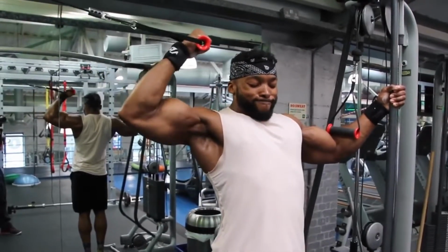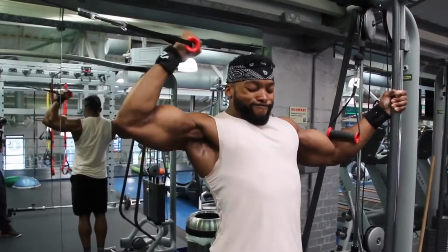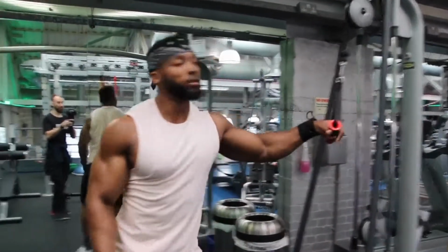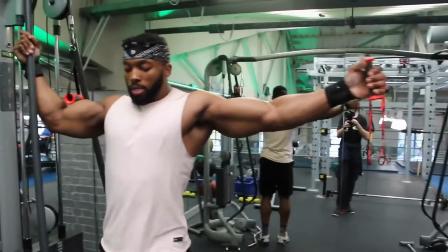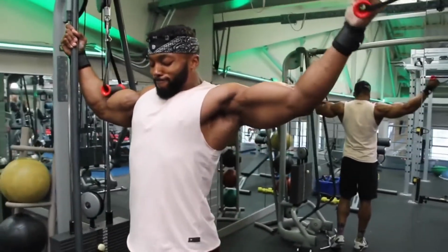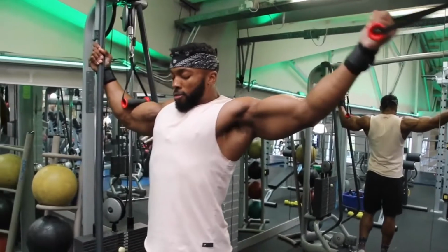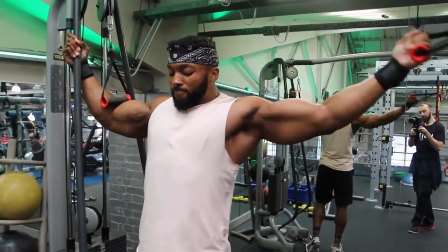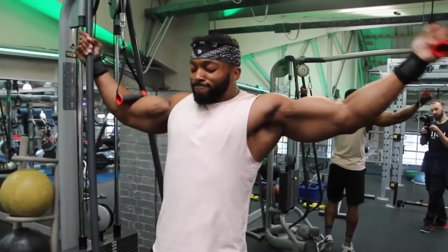So a lot of these is remember, you have to feel every single rep, every contraction. You need to make sure you feel it. Don't just go through the motion, which I find a lot of people do. Even if I'm doing 20 reps, every single rep counts. And again, you do a drop set at the end. I would say a drop set of 3 or 4.